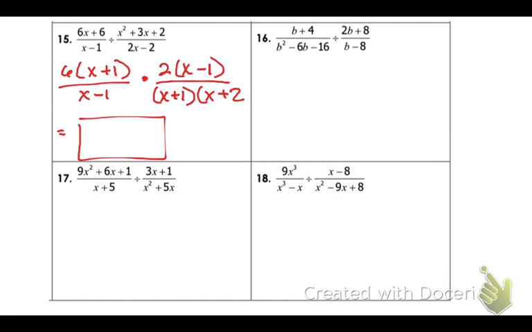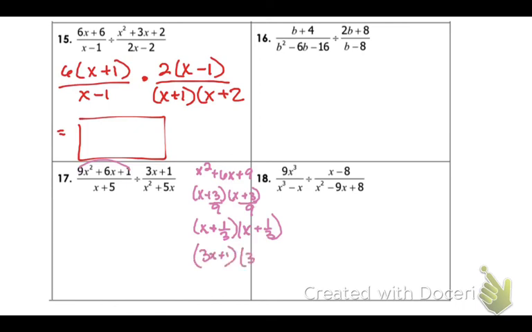Number 17. This is one of those, again, that you're going to have to multiply. So because the a here is greater than 1, and you can't take out a GCF, you're going to have to multiply those two. I'm going to do the work off to the side here. Okay, now x plus 3, x plus 3. But because I multiplied by 9, I'm going to have to divide by 9. You have to simplify before you get rid of that fraction. Then you're left with 3x plus 1 for both of them.